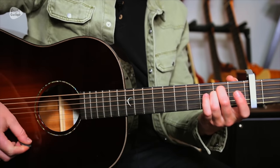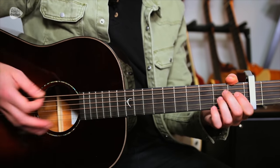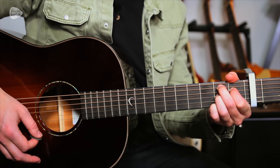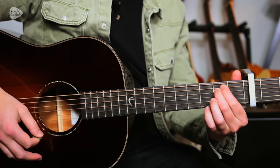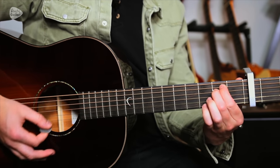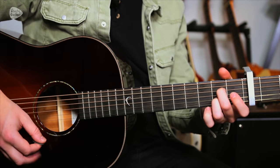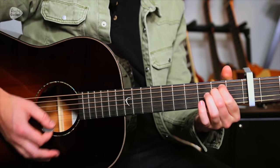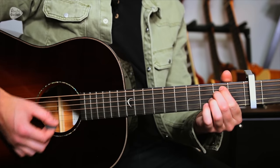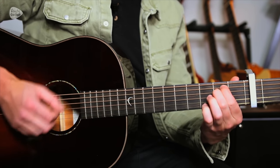The bridge throws up some slightly more interesting chords. We have the E minor to a B7 chord. That B7 is technically out of key — we kind of have a key change here. What I want to focus on is that we can play a B7 to E minor okay, using either E minor like this or like this. That is a gateway-level skill to much higher stuff. Like a river flows, surely to the sea — darling, so it goes. And then we change key back to C — take my hand. So back to that bridge, it's just an exercise in going from E minor to B7.